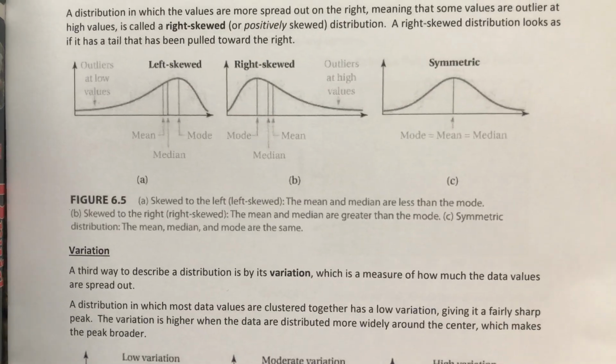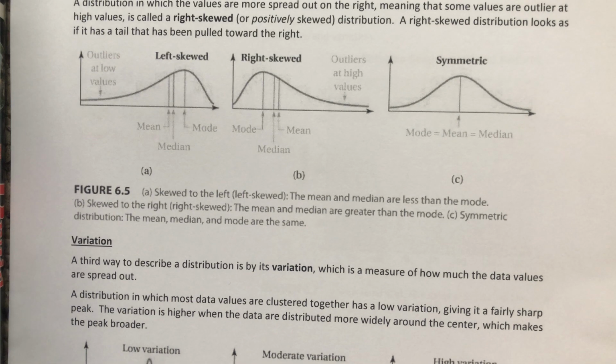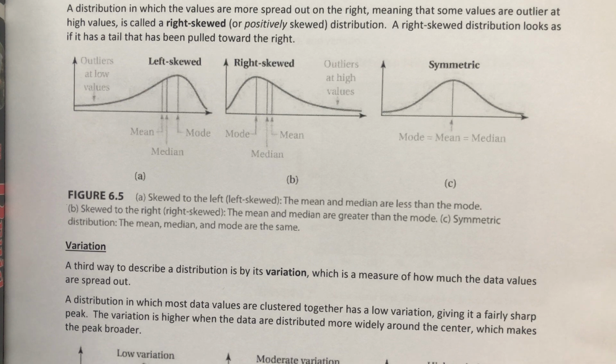All right, so A is going to be skewed to the left. Notice we have a bunch of numbers on the higher end, the right side. And then as you go to the left, there are fewer and fewer numbers, meaning there are outliers on the left side. And if you remember, that means it's going to affect the mean. So the mode is our highest number, the median is the middle number, and the mean is going to be our lowest number because the outliers are affecting the mean and pulling it down.